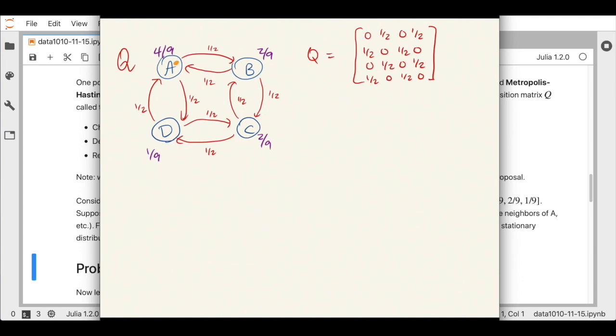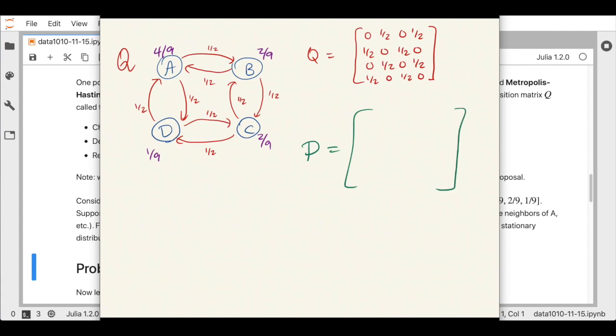Then the proposer makes another proposal. Maybe it happens to choose B again. The random walker flips its own coin again, and this time it decides, let's go to the proposed state. So the proposer now suggests A or C with equal probability. Let's say it chose C. And the random walker looks ahead and sees the ratio of the desired density where I'm going to where I am is 1. So with probability 1, I'm going to accept that proposal and move to that state. And so on. We just repeat this process of getting a proposal from the proposal distribution and then either accepting or rejecting with an acceptance ratio equal to the probability mass at the proposed state divided by the probability mass at the current state. So let's work out the transition matrix P that we get from this.